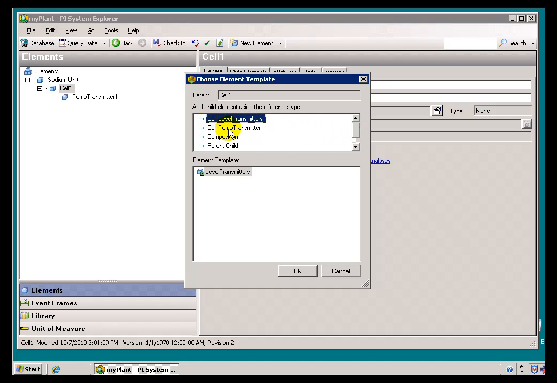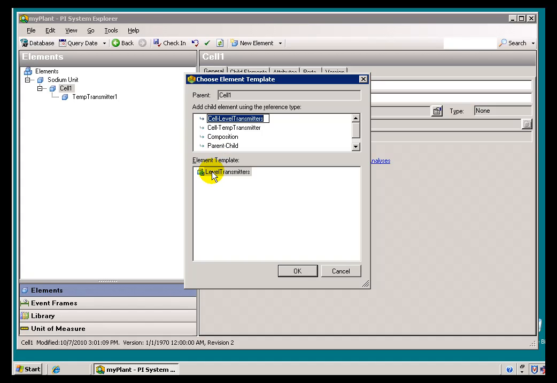We may have plans in the future to allow you to restrict your creation to just reference types like this. Right now you have the option of choosing these others, but we're considering having a way to restrict this so that you will just allow people to build the reference types that you're interested in, have some kind of enforcement of a structure within AF.